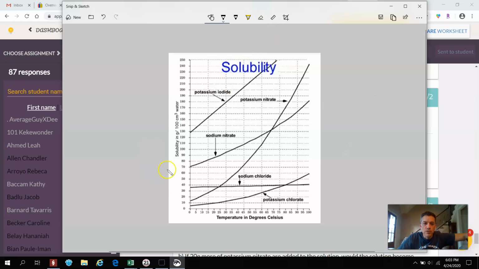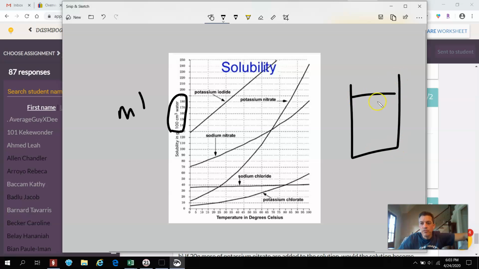Again, another thing to look at over here is what are we talking about? This is saying, again, we've got 100 cubic centimeters, which is the same thing as a milliliter. So again, we're talking about how much could we dissolve in a certain amount of liquid as we change the temperature. So you had a couple of questions, and one of them was just asking what vocabulary word would we use to describe if we had something on there. So I'm not going to use the same one, but let's say we had at 30 degrees, if we dissolved 70 grams. And let's say we're talking about the sodium nitrate.